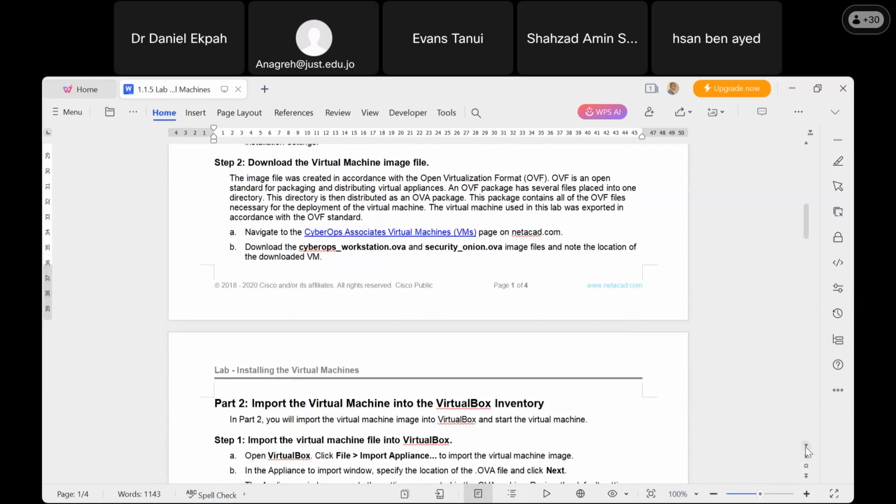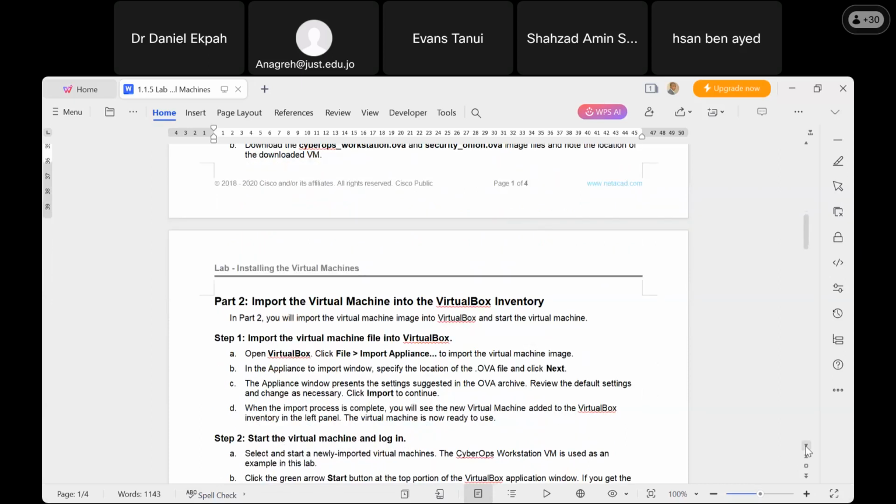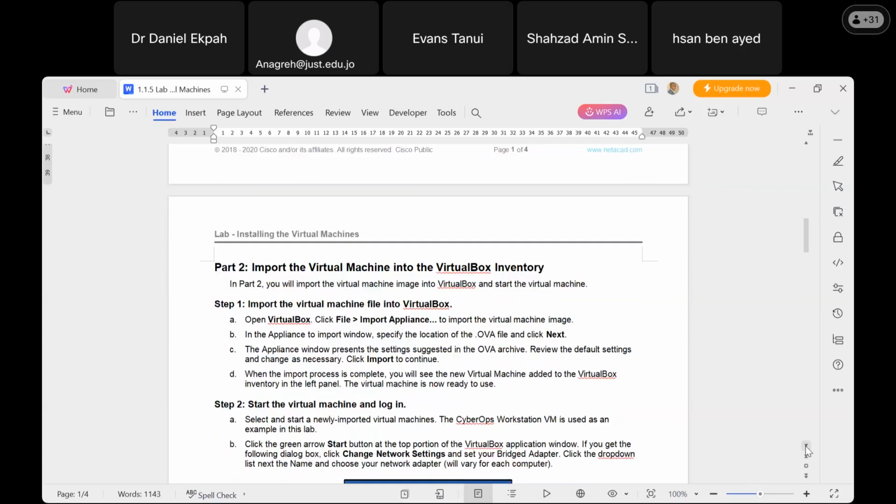That we've all done, I believe, and if you have not, please indicate. This is one of the labs that actually gives you everything it takes for you to start this course. So it's advisable everybody should refer to this lab and then get their platform ready. So you all have it, it is 1.1.5. So once you have this lab all set up based on the instruction given here, then you don't have a problem.